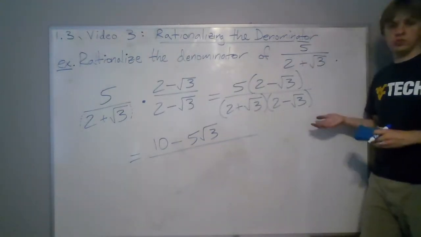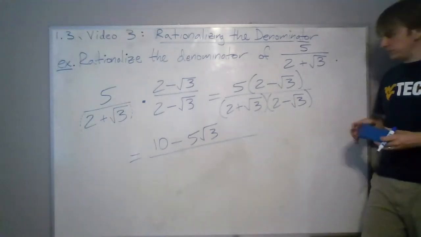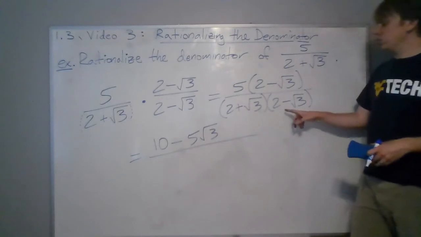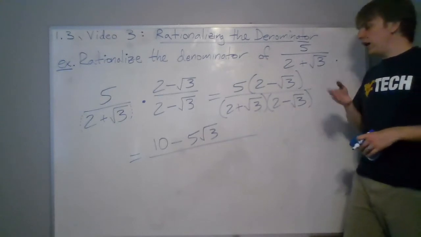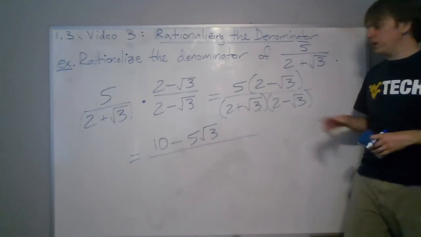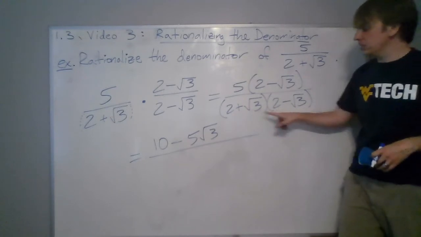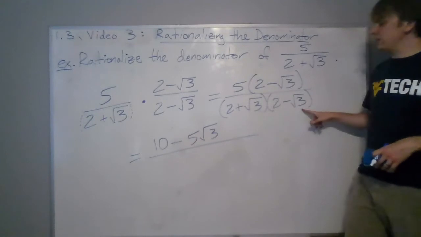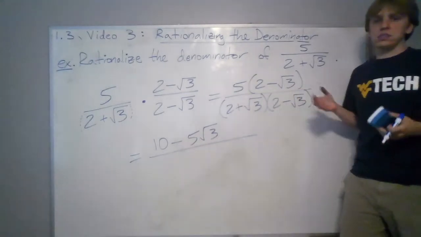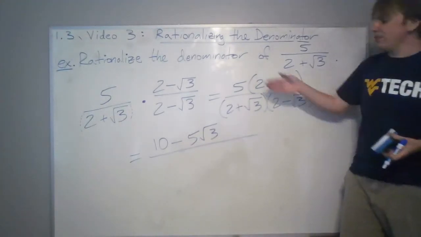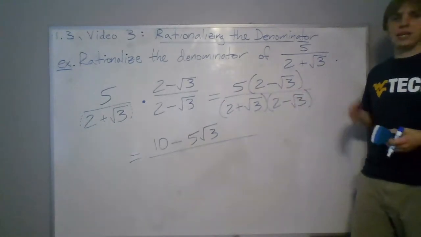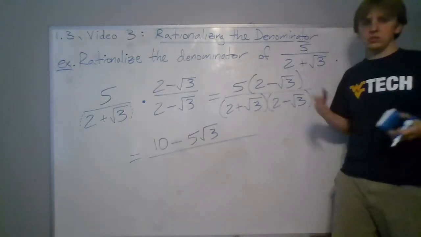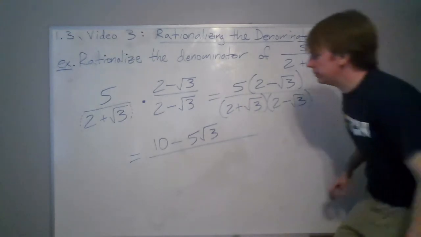So we're going to have to distribute, or we're going to have to FOIL. So hopefully you remember FOIL. If you have 2 terms multiplied by 2 terms, the rule FOIL says you multiply the first in each pair of parentheses, the outside in each pair, the inside in each pair, and the last in each pair, which is basically just a cheap way of remembering every term from the first parentheses has to get multiplied by every term in the right parentheses. It's basically just the souped up version of the distributive property.